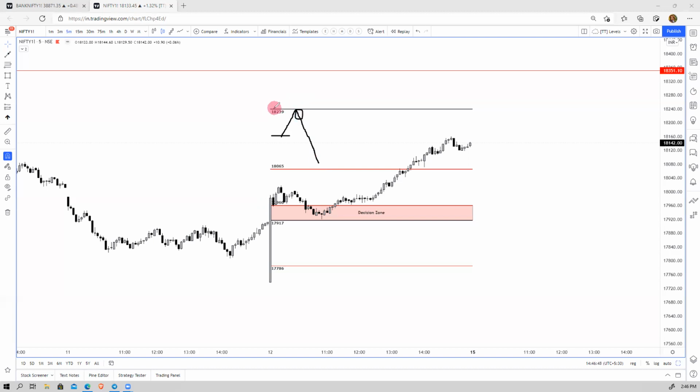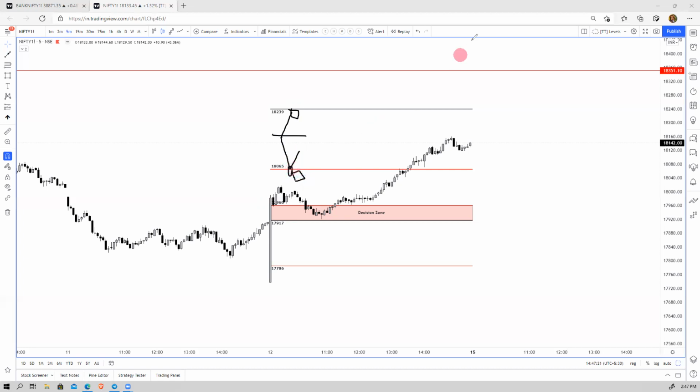Because this is a resistance. This could act as a resistance. That's the importance. Now you'll be looking for the market to reverse from here, and you're looking for some bearish signals. Okay, this is your first strategy. Market opens here, it might go up. Here, we need to find a reversal, or else the market opens here and it is coming down, and this is where we will see a reversal, or else this is the place where the market comes down and closes somewhere here. And here you will be looking for a bearish movement.